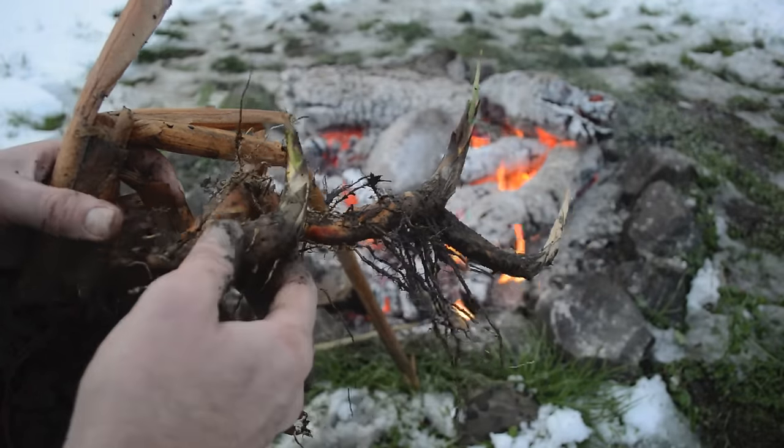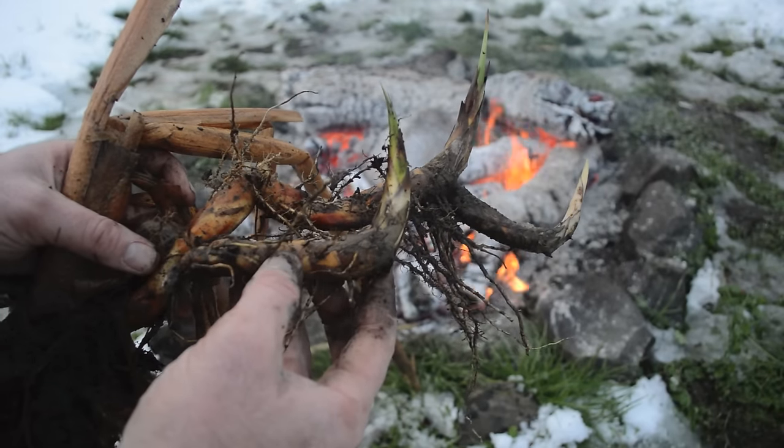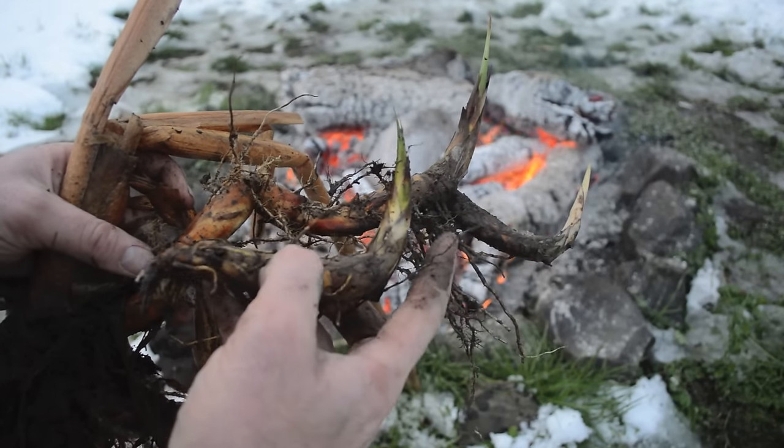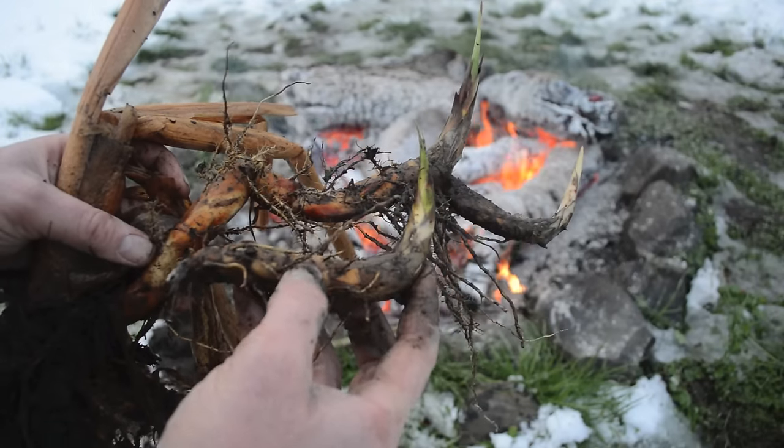It doesn't taste amazing. It's pretty bland, but it's calories when you need them most in a survival situation. And you can also eat these shoots too, so they're nice and tender. We're gonna throw these right on the coals and roast them.